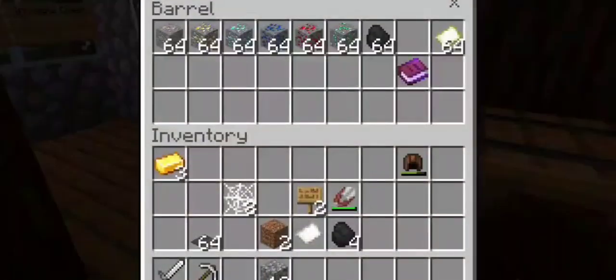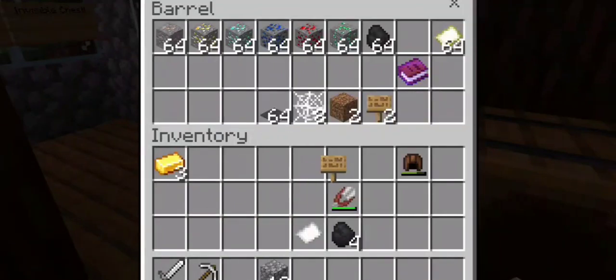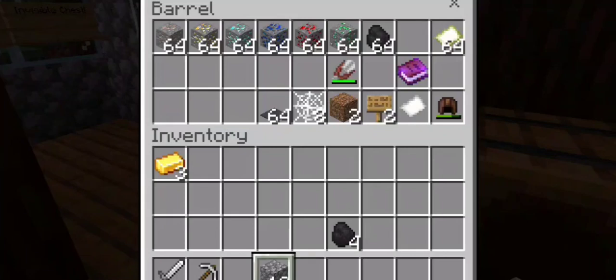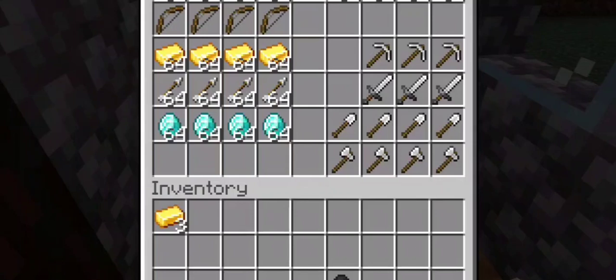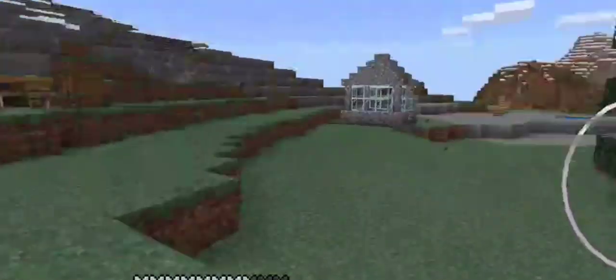And some of my things I can leave here. Dirt, cobweb, gray carpet, oak sign, leather cap, the window cleaner for them, and the shears. I think I've ruined everything. Also the cobblestone will go there. Wait, I think I'm not having fun. Okay, I'm not having fun.